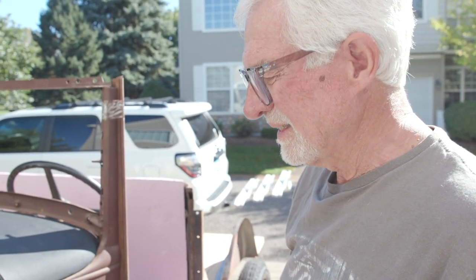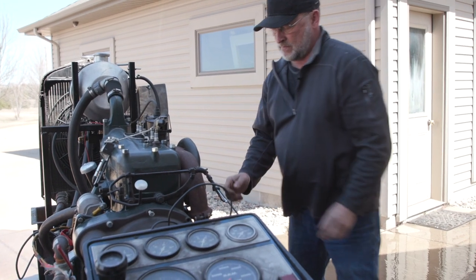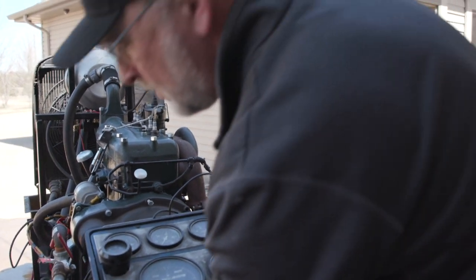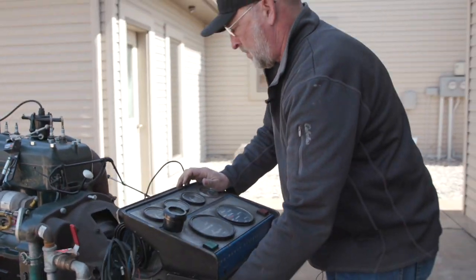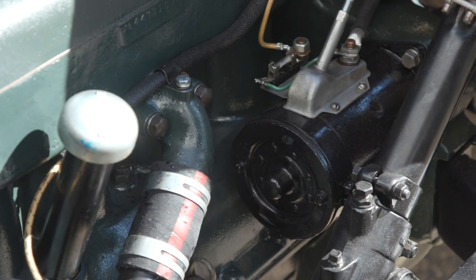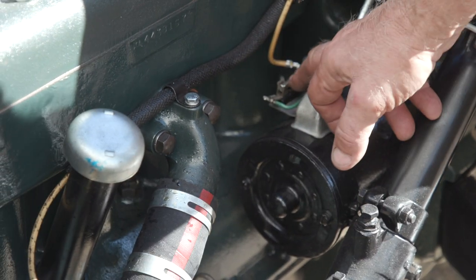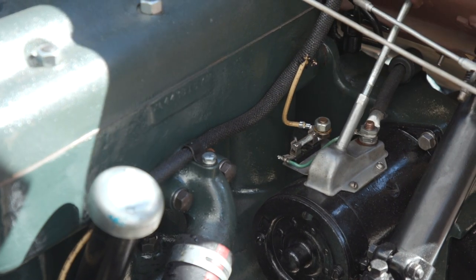Let's see what you did here a little bit in the engine bay. Okay. Now we have an engine dropped in that's running. We do. It works so great. Dave Gerald did a great job on getting our engine rebuilt, ran it up and gave us a dyno test and the whole thing. So that really worked out well. So we put a starter motor on. I asked Dave Gerald, what do you do about a starter motor? How do you test it? He said, just run it and see if it works. So I did. I cleaned it up. I greased it. And this one works really well. Put a fuse in so we could have a protection for the rest of the system.